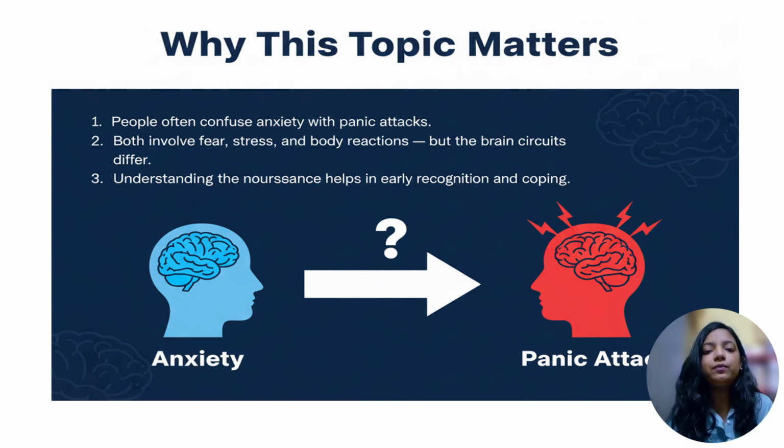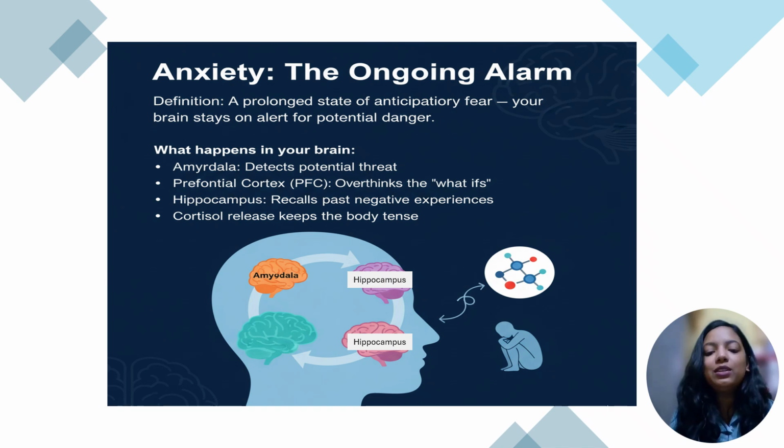So moving forward, anxiety is basically similar to what-ifs. When we start a new work, that question always comes to our mind: what if it does not go the way we thought it must go? So anxiety is basically a state of anticipatory fear that creates a danger alert in our brain. So we feel we are unable to take any kind of decisions, or we cannot perform in a full-fledged manner or with our full potential, because it creates self-doubt.